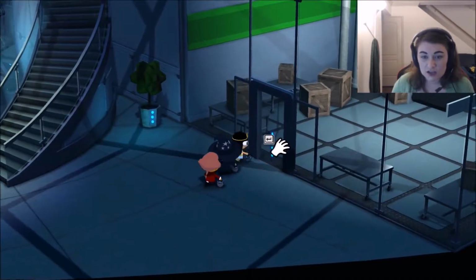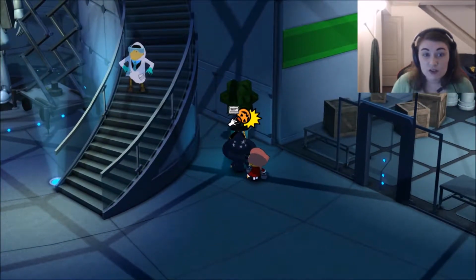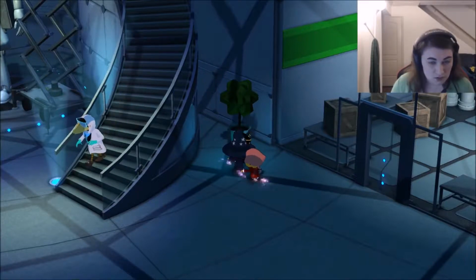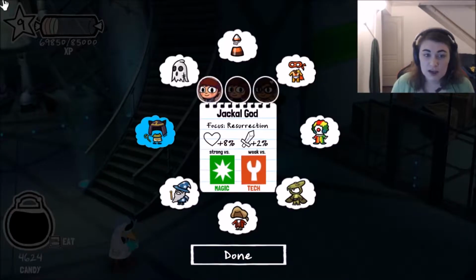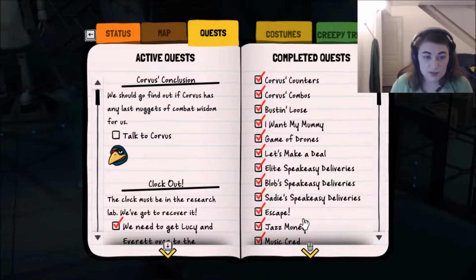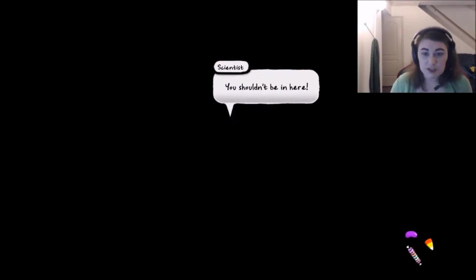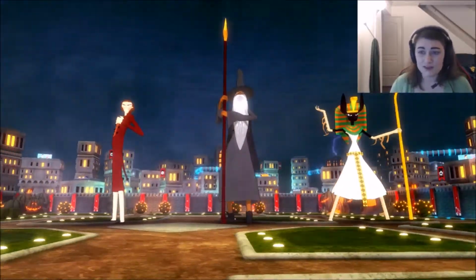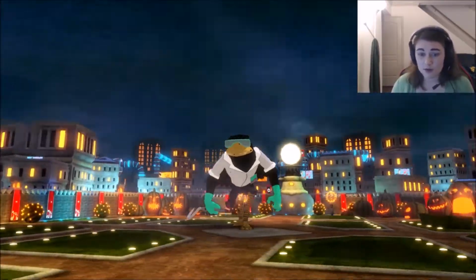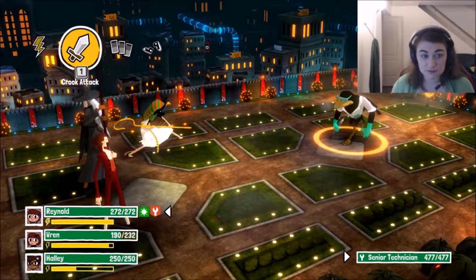Was that a duck? I swear to God, that looks like a duck. You know who it looks like? Looks like our dear friend Corvus. You shouldn't be in here. Too bad, we're gonna be in here anyway, whether you like it or not. We got shit to do, and you ain't gonna stop us. I am totally being a diva today. That is what. That looks exactly like what Corvus is.